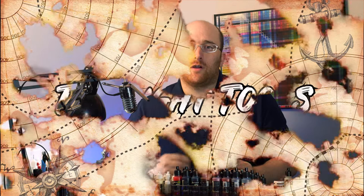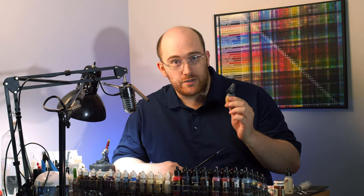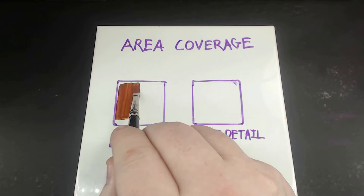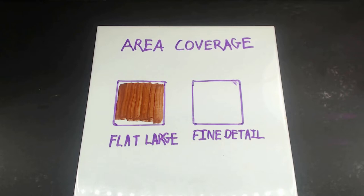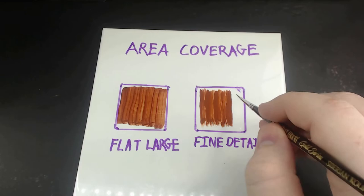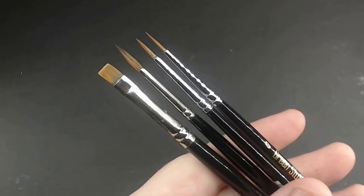One of the common mistakes I see with beginner painters is a belief that because the miniature is small, so must the brush be. However, the most important thing for a base layer is actually an even coverage. Because small brushes don't cover a large enough area, as you paint the paint starts to dry quickly before you finish covering the whole surface, meaning you could end up ripping up half-dry paint or have fresh paint pool against dry paint, which is one way the phenomena of thick paint can happen.